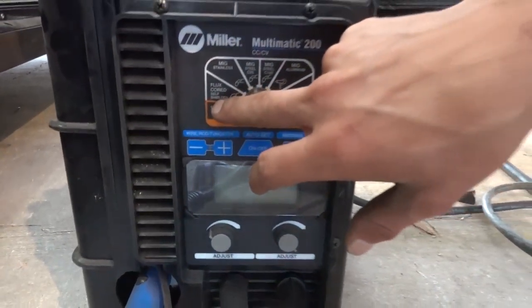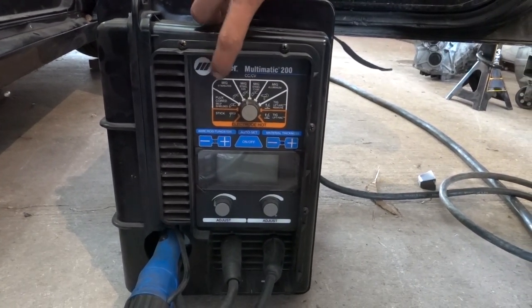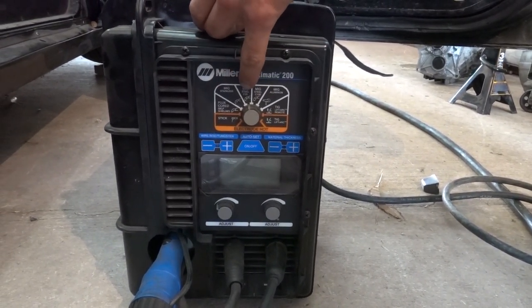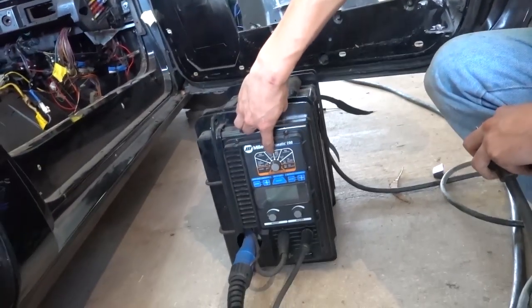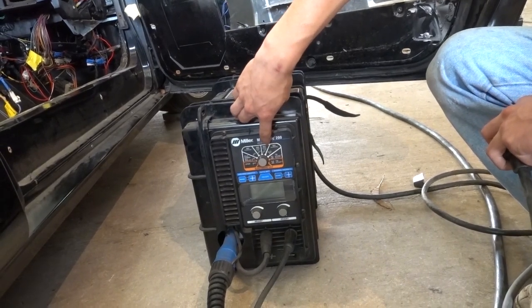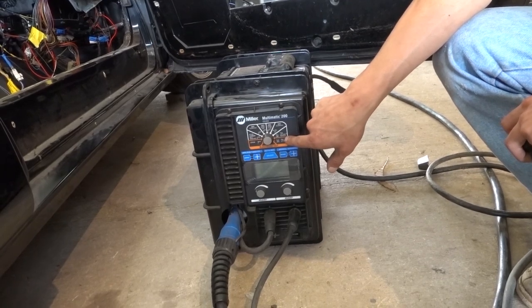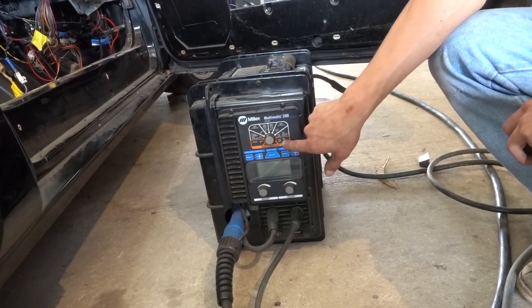Stick welding, you do flux core like your other welder does. Your MIG stainless setting, MIG C25, that's the type of gas that we're running, a gas mix. Gotcha. It's still MIG, different gas mix. You can do MIG aluminum with a spool gun. You can do TIG lift arc with a remote, or just regular TIG lift arc.